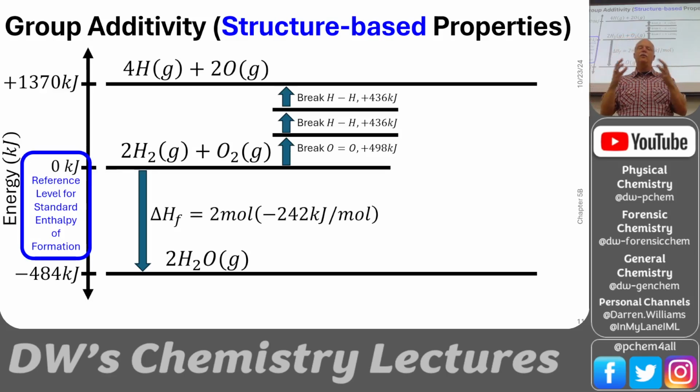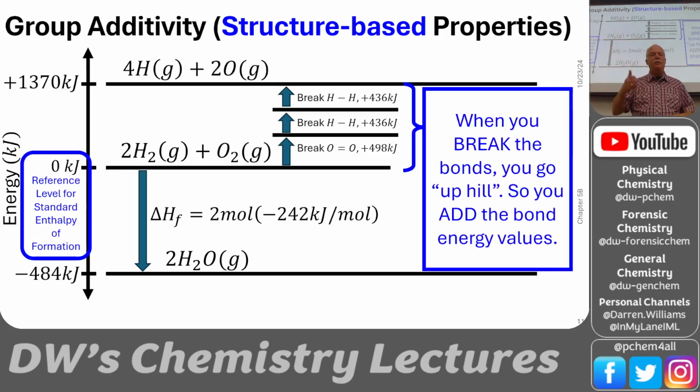And so then that would also cost another 436 kilojoules. So we could look at the bond energies of our elements and break them apart. So we break apart the oxygen, set those atoms here, break apart the hydrogen, set those there, break apart the hydrogen, set those there. So now we've got 6 atoms. And we've had to pay to get those 6 atoms, but up at the top, we got 4 now. On the table, we have 4 independent hydrogen atoms and 2 independent oxygen atoms. And then we can make water.